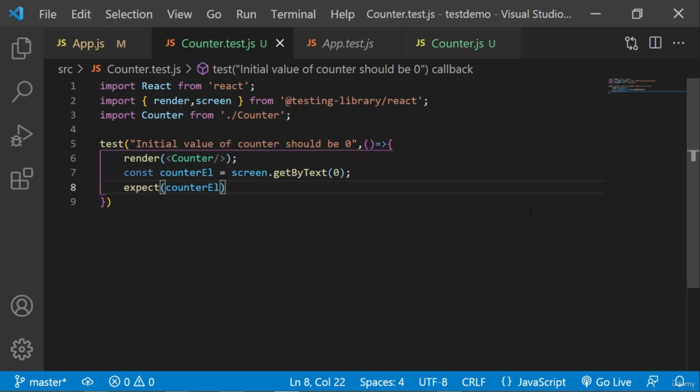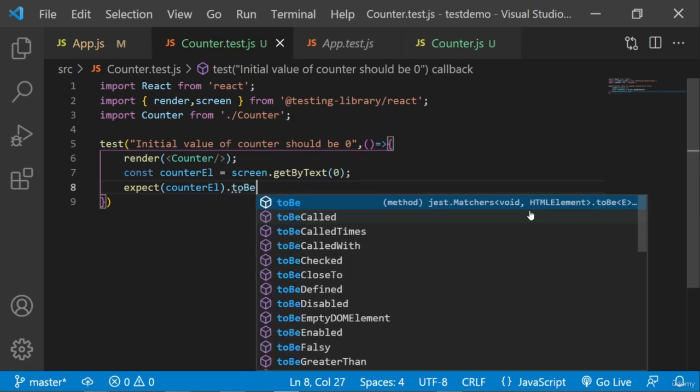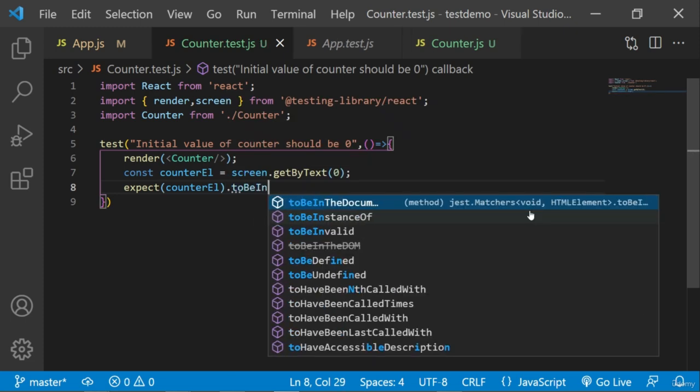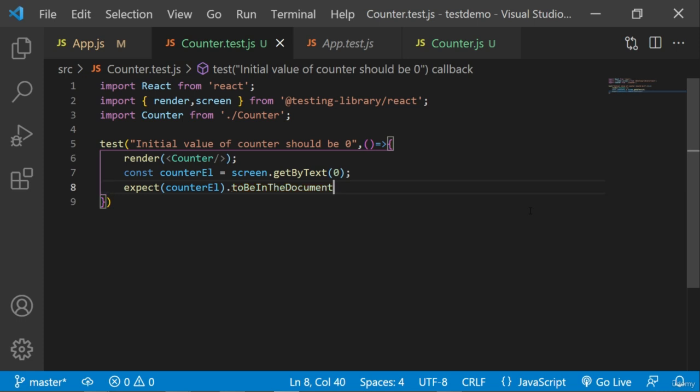Here you can say various matchers. Right now we are going to use toBeInTheDocument. That's it. So now the first test is written, where we say that render the counter component, get the reference of the element which is initially 0, and we expect that there has to be an element in the document which has value 0. So that means the element is present, the element is existing.